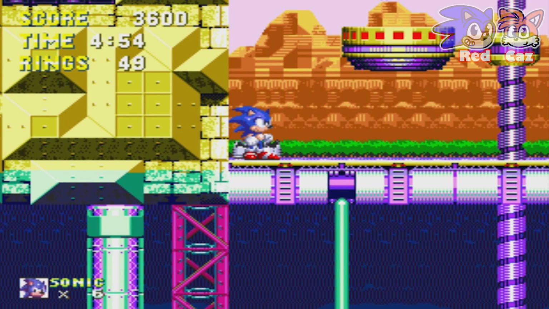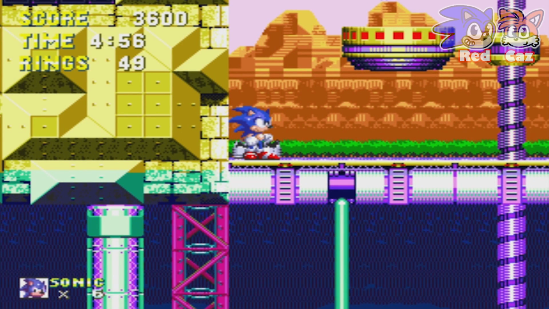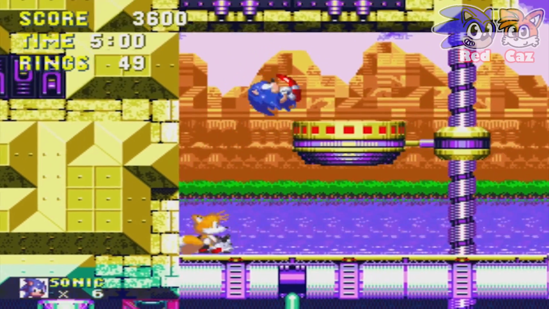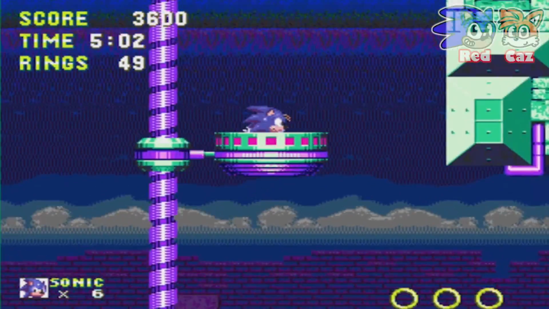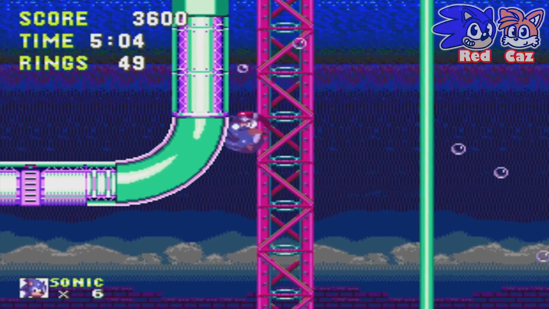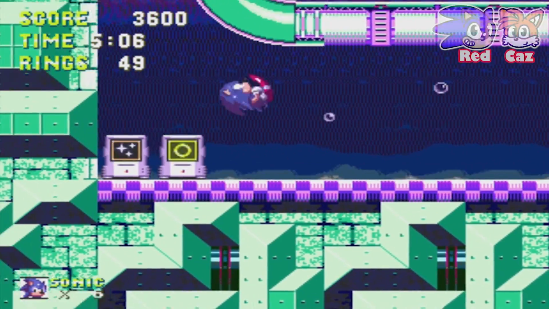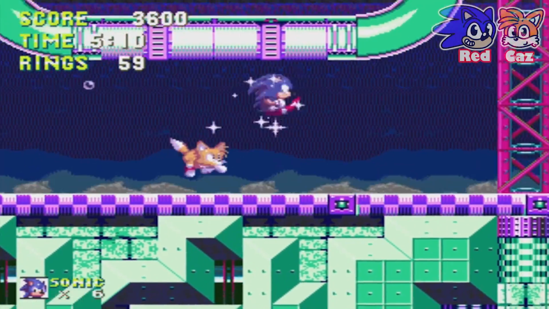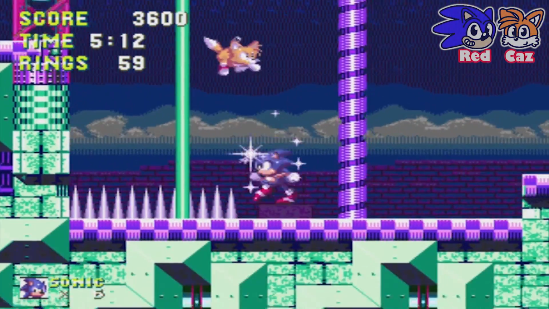But now it's time to make our way into the drink at last. Yes, of course, water sections. No shortage of them in Sonic 3. Let's go for a teacup ride. Woo, woo, woo! My stop. What? No! Because there's fun stuff over here, such as rings and invincibles! Oh, time for a classic.